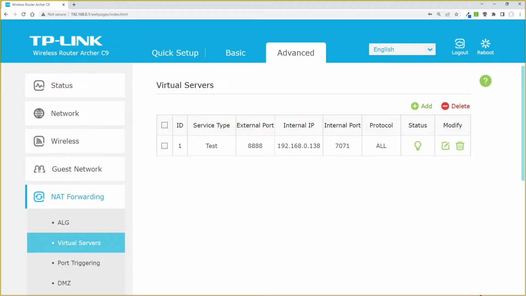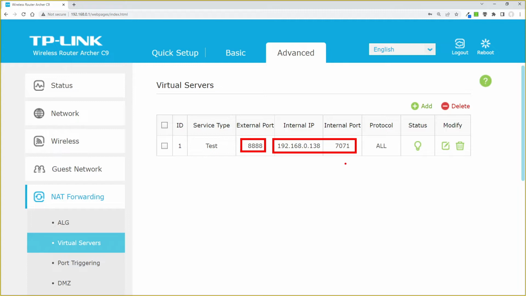But the first thing that we're going to have to set up is being able to access our Azure function locally, but from the internet. So I'm on my router here, and you can see that my local Azure functions run on an internal IP address on port 7071, which is usually the default for Azure functions in a development environment. And you can see that I'm port forwarding here from my external port on port 888. So any request that comes into my internet IP address on port 888 will forward across to my Azure Function API.